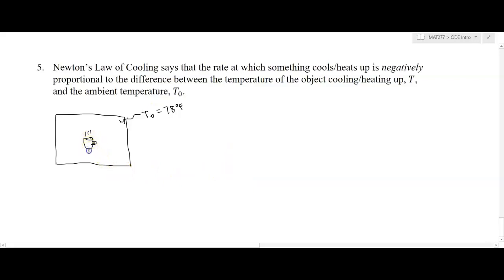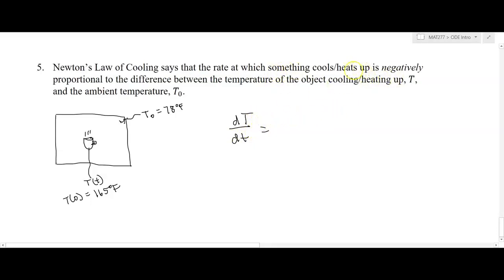And this coffee cup, or the coffee inside that cup, has a temperature that of course changes with respect to time, right? So little t is time, capital T is the temperature, and the temperature of that cup of coffee just depends on the time, right? So this guy is going to be cooling off, especially if it's piping hot at 160 degrees Fahrenheit. So we might actually say that the temperature at time 0 is 165 degrees Fahrenheit, for instance. But what we really want is to model the rate at which the temperature changes per unit of time. So let's read this and translate this carefully.